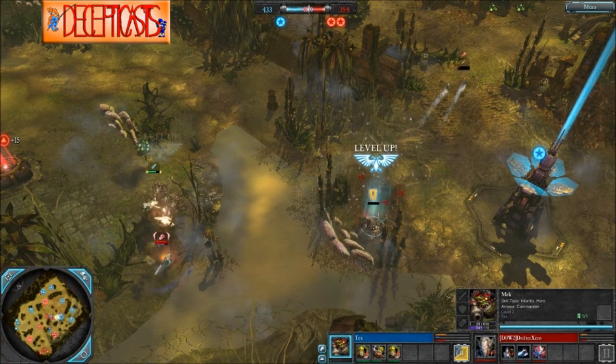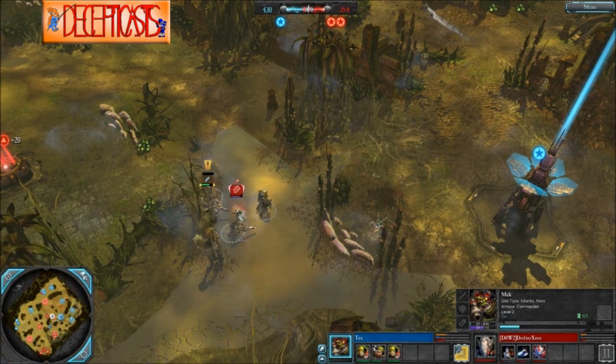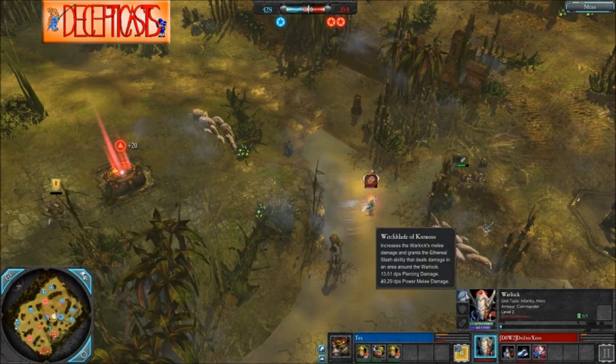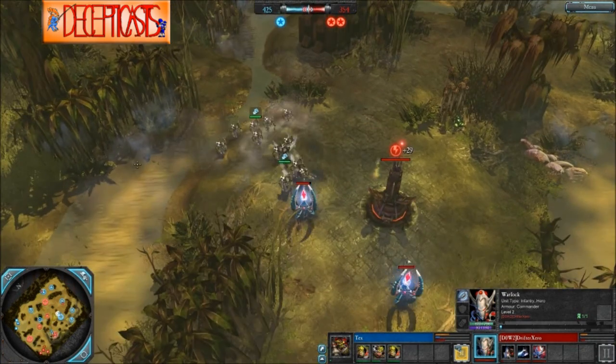Ooh, wow! Grenade almost killing the Mech Boy there. Will he make it out? 30 hit points. Aiming, what's that? Suppressing the Warlock just as he gets the Witchblade of Kurinos up. Saving the Mech Boy's bacon.